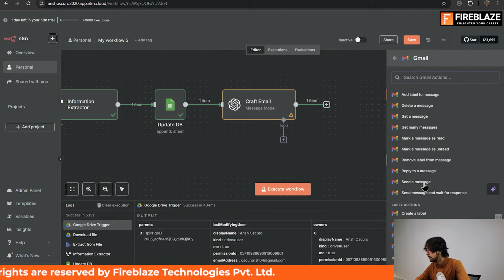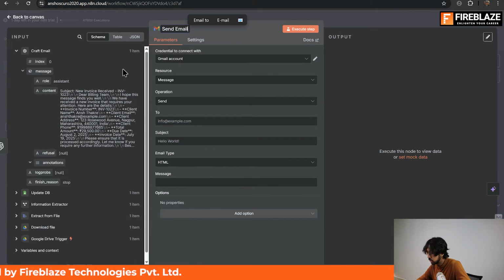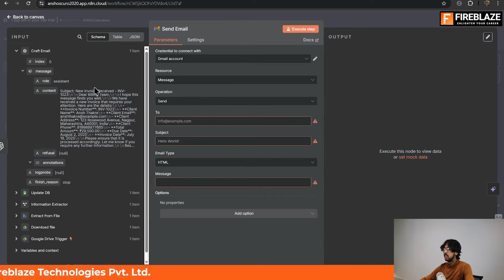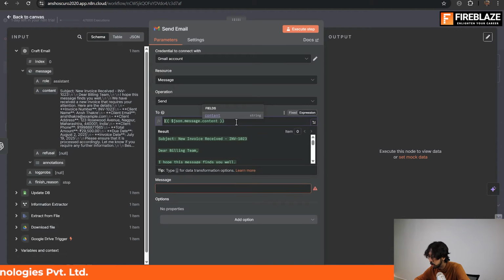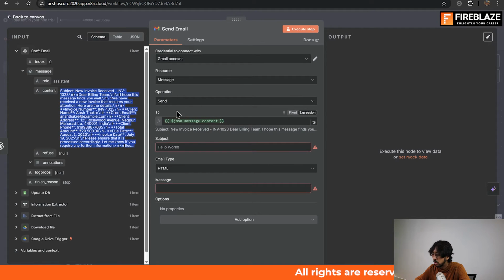Gmail node. We need to send a message, so this is going to be send email, and we have to drag and drop again. So content would go into it, but it does not exactly work like this because if we drag and drop this whole content variable, this text will go into the two parameter, and we would be left with no subject.